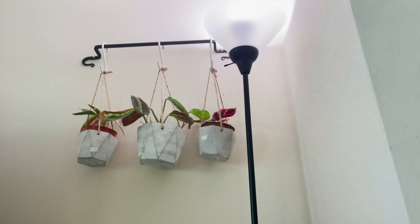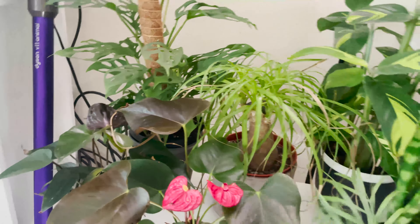All of my lamps have grow light bulbs in there so the plants are getting light. I have my little parlor palm — this is one of my first plants. And then I have a couple of anthuriums — I loved her big leaves and had to have it. And this one had chocolate leaves, so gorgeous, and she was only seven dollars at Home Depot. And then I have my monstera — well, it's not a tree, it's just my moss pole mini monstera. She wasn't doing that well and I moved her out here under the light and I see some leaves wanting to be birthed, so she's happier out here.